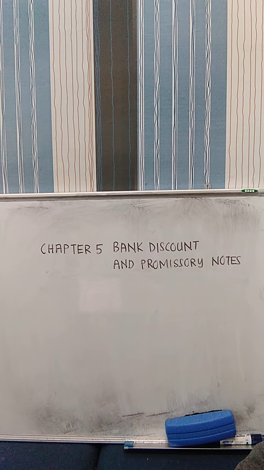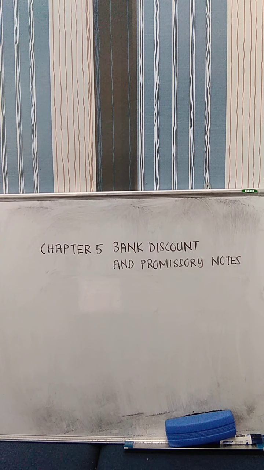Next, continue to number 4. The term number 4 is term of the note. Term of the note is the length of time until the note is due for the payment. Example, you want to borrow money from me for 3 months, so the length of time is 3 months. Or you want to borrow money for 1 year, so the term of the note is 1 year.